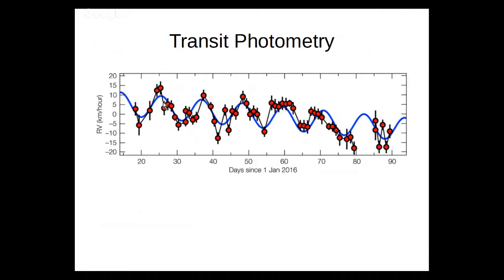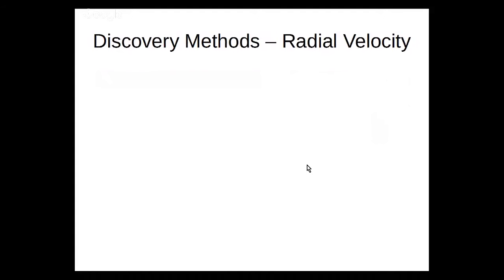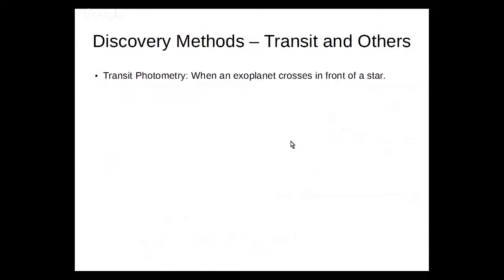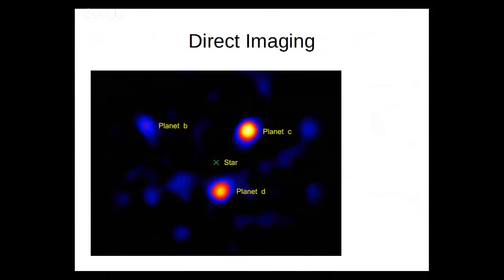And if you notice, this wave is on a downward cycle. So if we go back, looking at the radial velocity, that means that planet is coming towards us. Okay, so pretty cool. And this data, and we'll talk about this in a little bit, is from Proxima Centauri b. So very cool. All right, direct imaging.